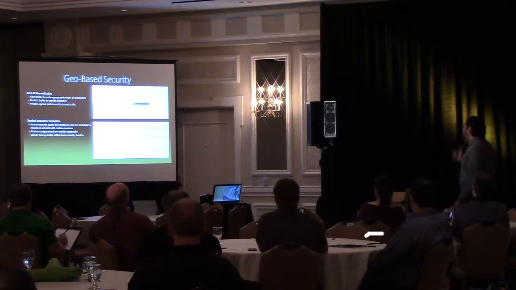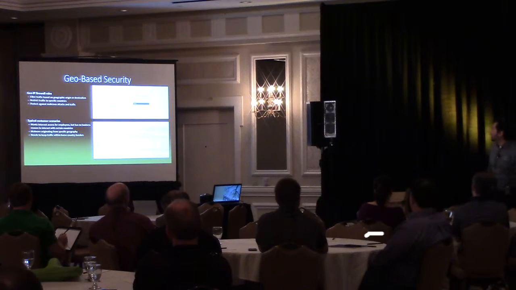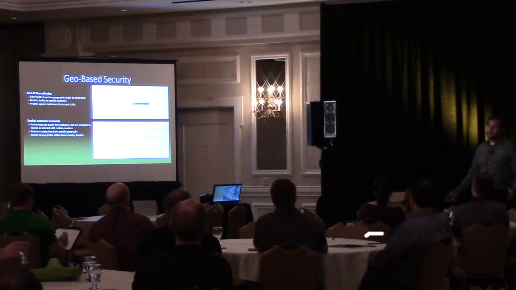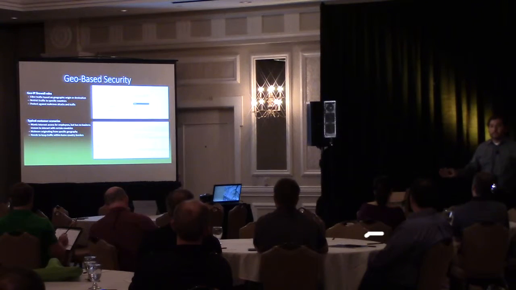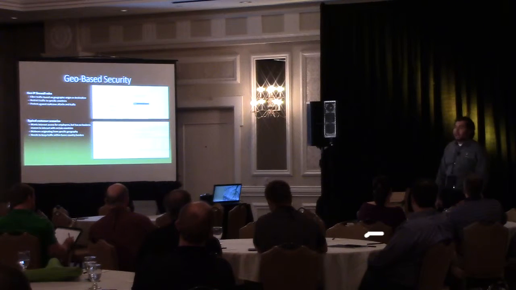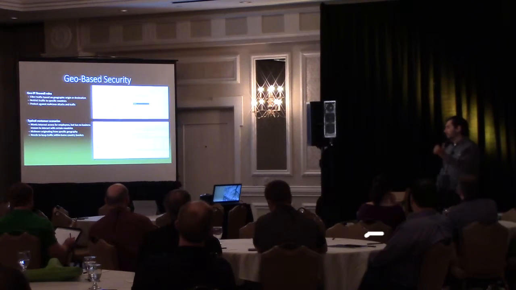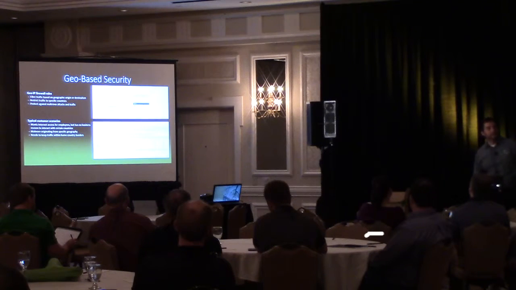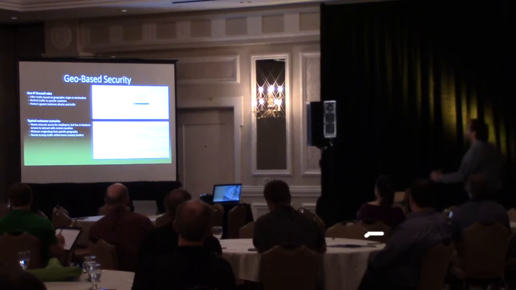So the geo-based security gives you a feature where you can go in and filter by country. You can deny all countries except for the United States, especially since we're local government. We do business with people in our town and communities, and we do business with each other. That's a good reason for us to block Russia, Ukraine, all the places where you have all of this malicious activity coming from. And it's all done by a click of a button, which is even cooler.